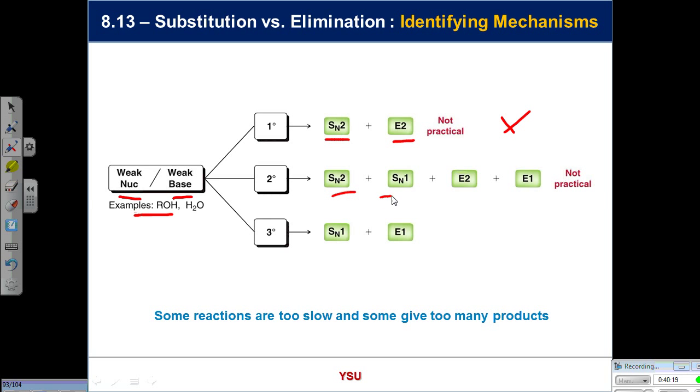What do you make of this? 4 different products. What are you going to do with that? Probably not do it. That's not a reaction you would want to be dealing with. Unless you were the first person to look at it, and you then had to work out what all the products were, and then you had to say it was SN1, SN2, E2, and E1. You'd publish that stuff, and then people would avoid it, right? Because it's of no use in terms of a synthetic method.